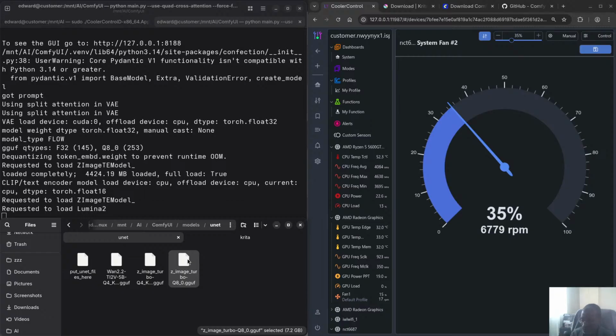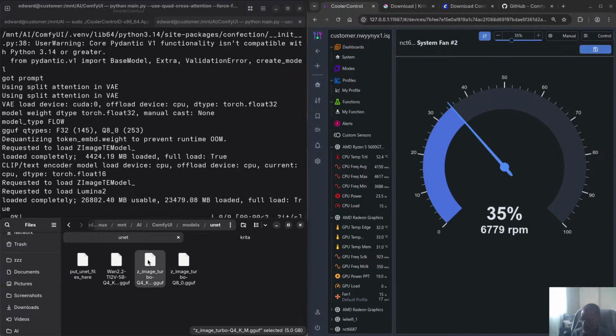If that's still too big, you can get this one, for example, a Q4 KM, and that one is, as you can see, 5 gigs. Meaning that maybe you have 6 gigs of VRAM, that will fit in there. You might be wondering, why in the world did I download this one? Just to test it as well.